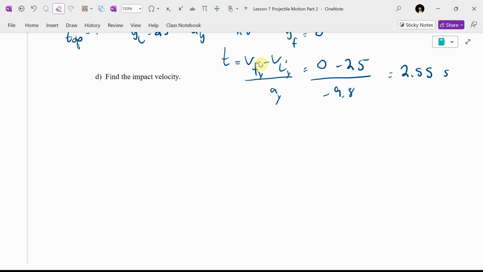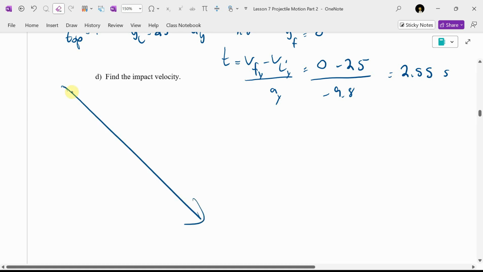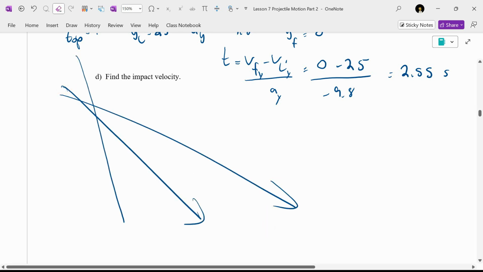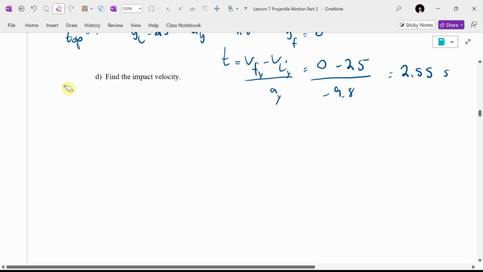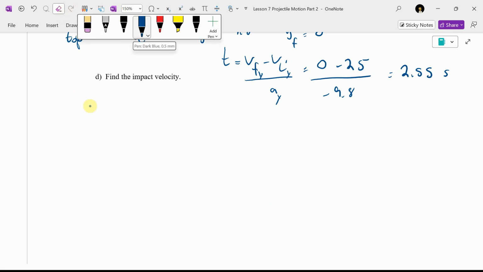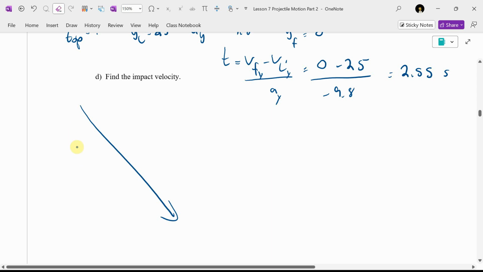So the first thing I'm going to do is, what's the impact velocity? Don't write this down, just watch for a second. I think it hit the ground like that. Or you know what? Maybe shallower. Or maybe steeper. But I'm telling you, when it hit the ground, it was going downwards at an angle. So I'm going to draw kind of a sample impact velocity, fairly big. I'm going to say right there, that is the impact. It's hitting the ground at an angle.